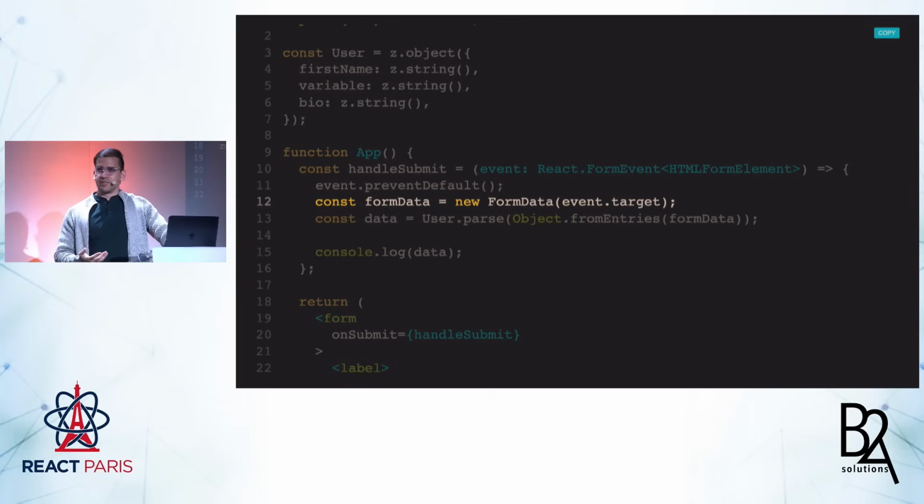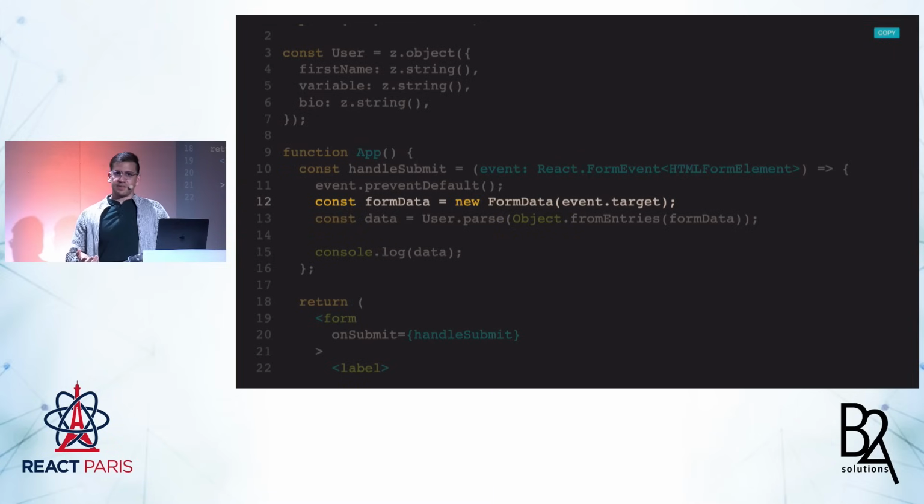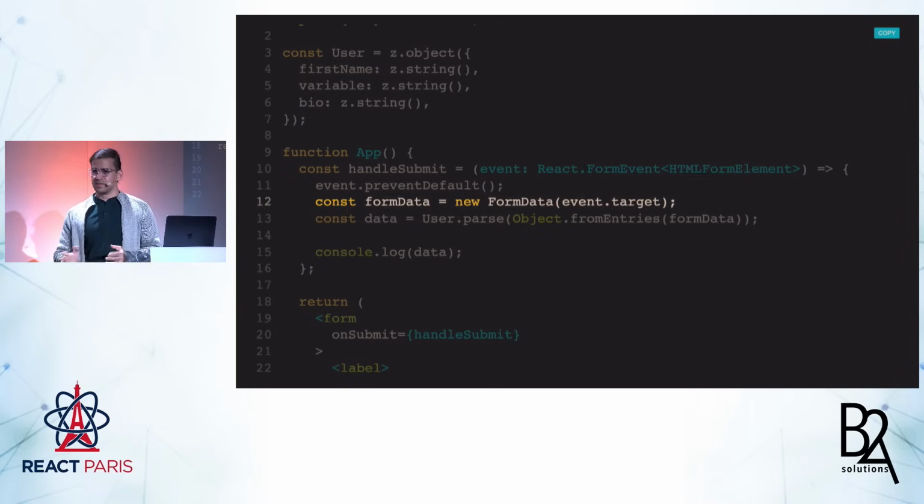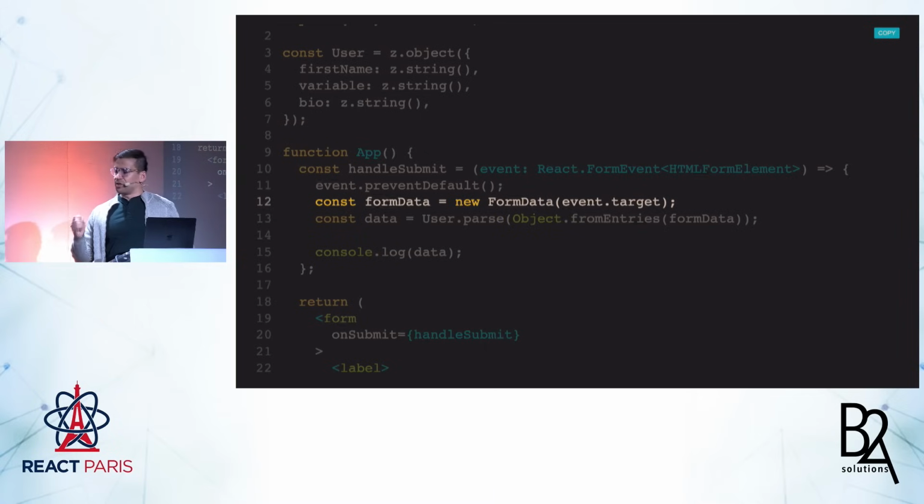There might be some good reasons where you might want to display the typed value somewhere else, although I've really only seen that in toy examples and not too often in places where it actually matters. Usually it's just whatever's on the form is there. We're not needing to duplicate data anywhere else, and we just need to submit all of that data all at once somewhere. And so this is a great use case for FormData, which is native HTML5.